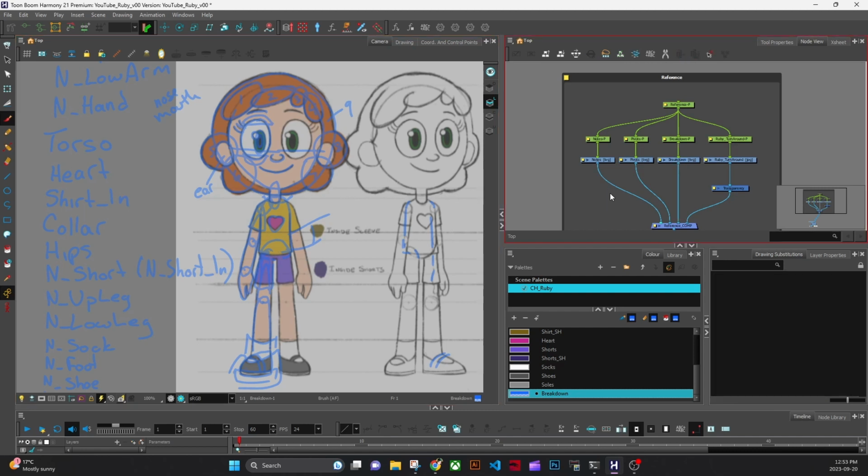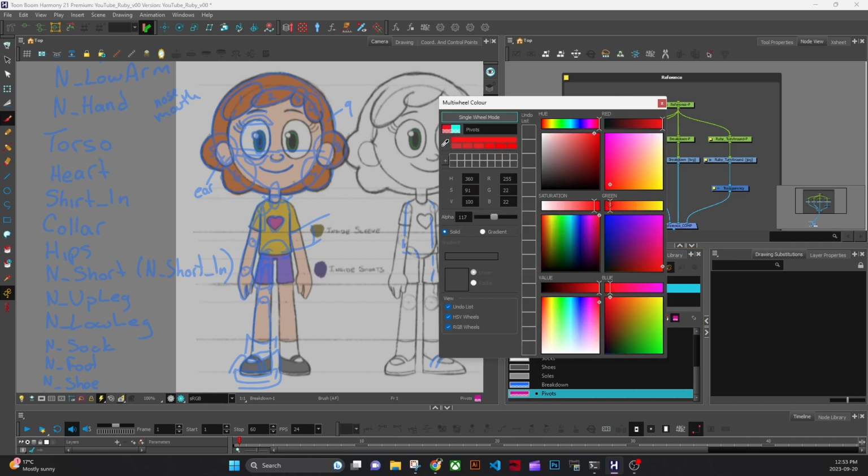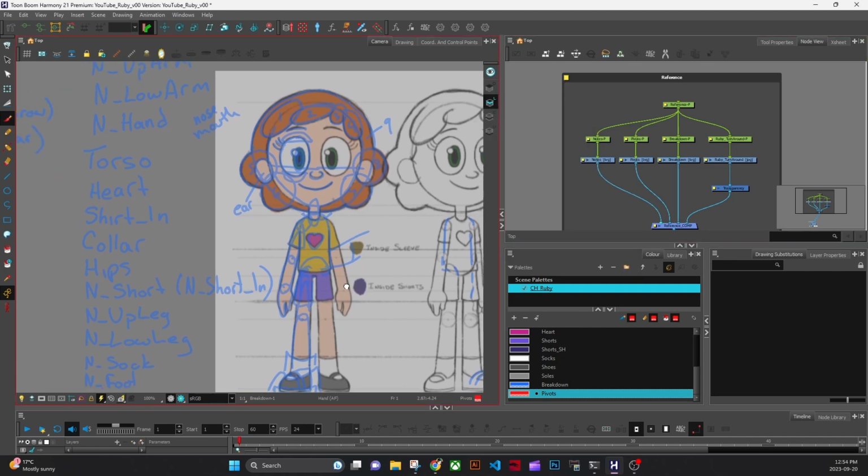and everything's got the same pivot point then. So what I'm also going to do is create another color in my palette here for the pivots. And this is just going to be on my pivots notes page. The actual pivots won't be colored in the final rig. But I'm going to pick another bright color. Yeah, let's make them bright red. And again, I'm just going to keep a transparency to them still.